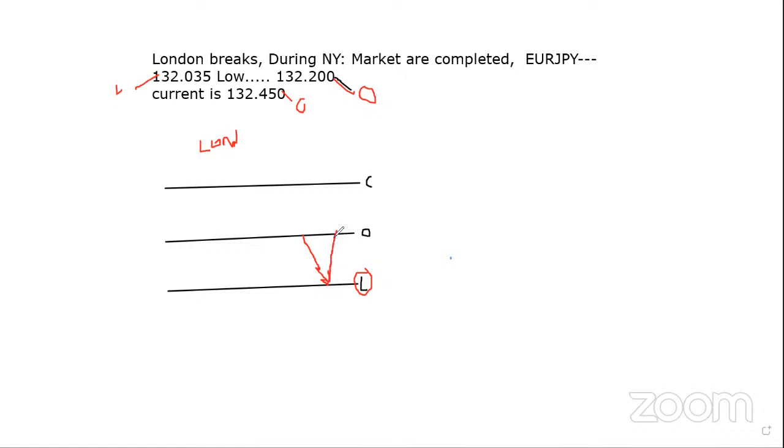It reached 132.200, which is the open, so it can create another break to the up. Now with this break to the up, all of us retailers become convinced the market has already done the break. That's why it's called a London break. So as retailers, we are 100% convinced Euro USD is going up. And yes, it will go up to play along with your head.